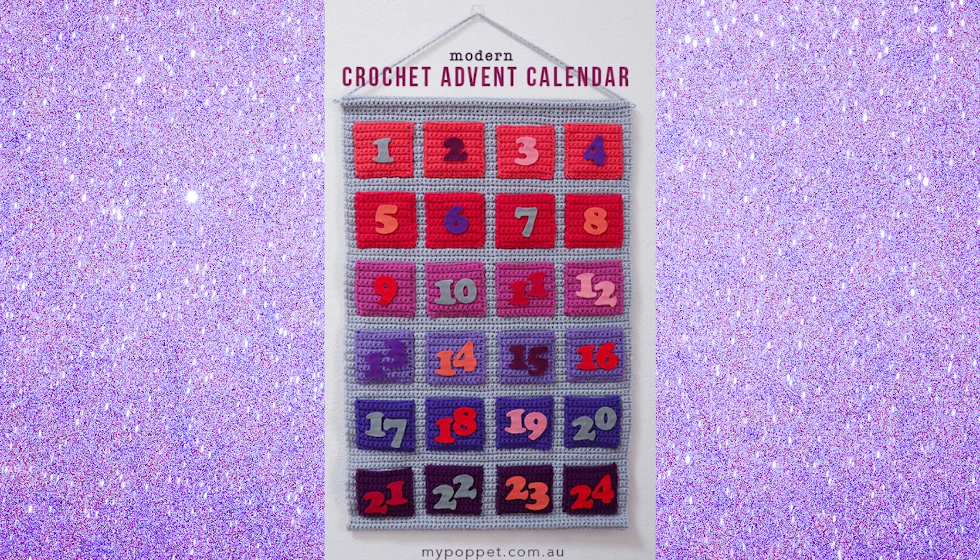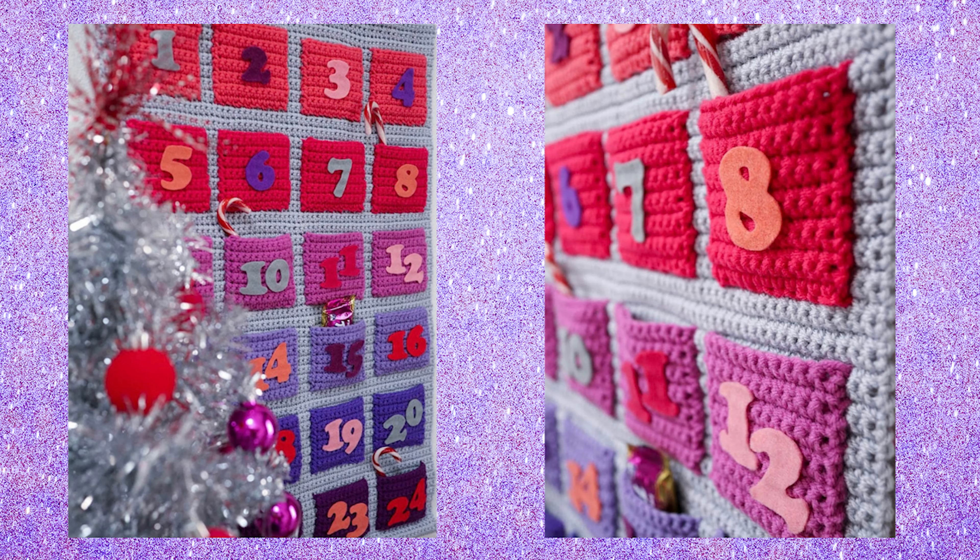This next one I think is so pretty. It is not at all traditional Christmas colors, but you could change it to whatever colors you like. It is called the Modern Crochet Advent Calendar by Sinta, and it is on a website called My Poppy Makes. This is also a free pattern and I love all the unique colors. She uses felt numbers on the outside of her little boxes, which I think is a great idea — it keeps you from having to do embroidery or crochet a bunch of numbers. Buy the numbers. Get the wooden ones, get the felt ones — something besides having to do that yourself. Unless you enjoy it. I will buy a number any day of the week to keep from embroidering one.